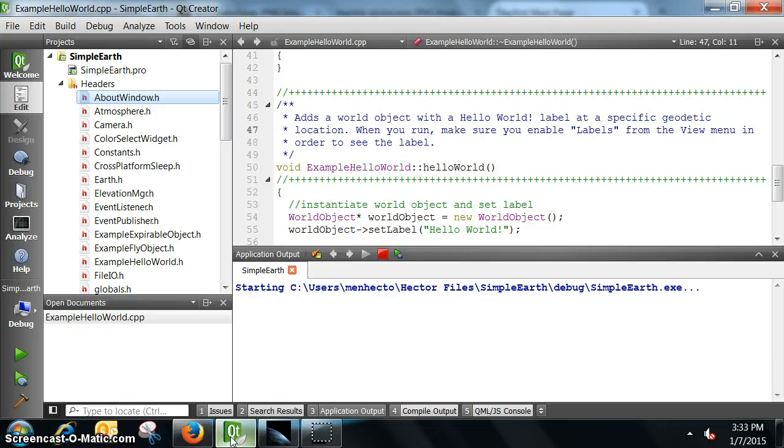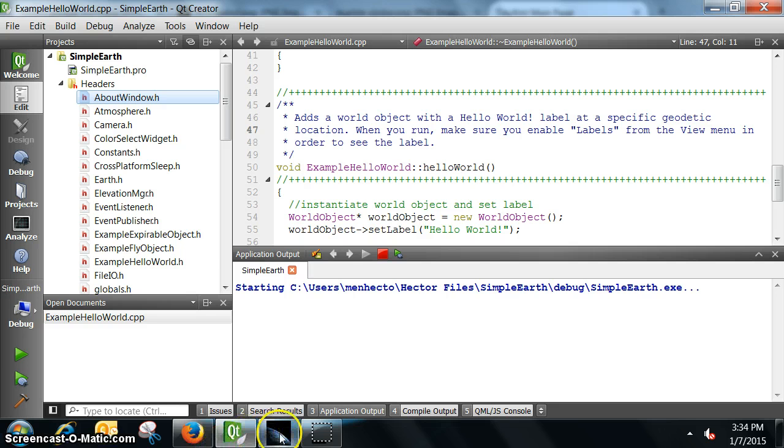It is also focused on performance as it is built on C++ using Qt, which is a cross-platform framework. SimpleEarth runs on Windows, Linux, Unix, OS X, and could potentially be ported to iOS and Android. It is also at the moment focused on backwards compatibility. So for example, you have a very old machine with no support for shaders.